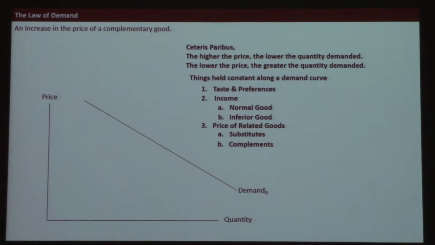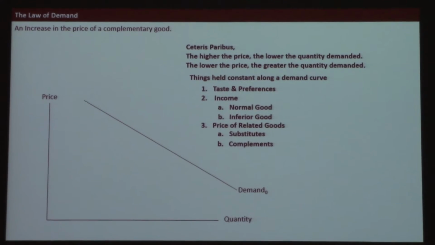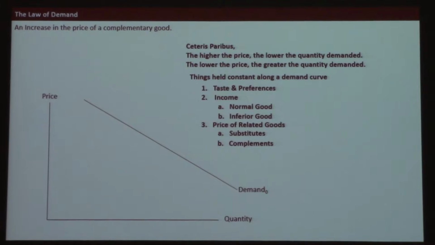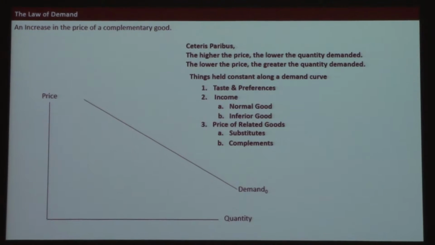And in a lot of data sets, we can include almost all of these things, right? We've got data on promotion, which is a form of advertising. We can get data on income, and for a lot of our data sets, we got the price of substitutes. Not always complements, but we normally have price of substitutes, and sometimes of complements if we get more robust data sets, which we might get. Okay, so they'll shift back.